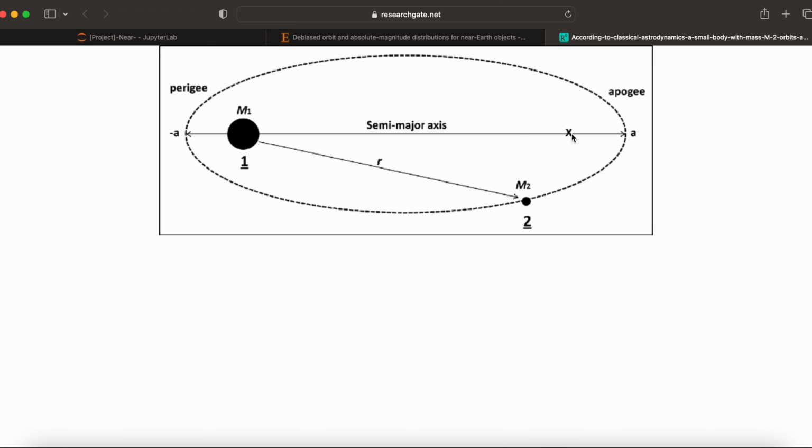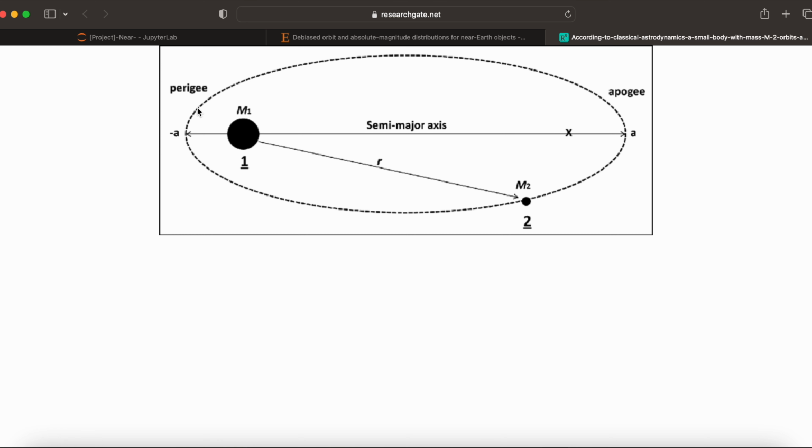So to make it more clear, the NEO moves very slowly here, so has a lot of time moving very far away from the Sun. So here at the aphelion, between here and there, it's like a few years, for example, and here at the perihelion only a few weeks or a few months, which means that we have, of course, to take into account that the NEO is fainter for a longer time than brighter.